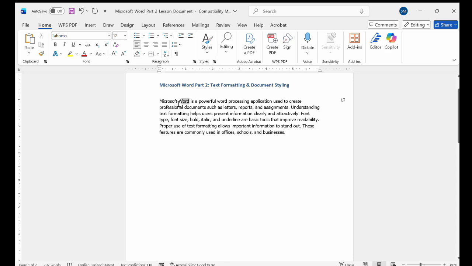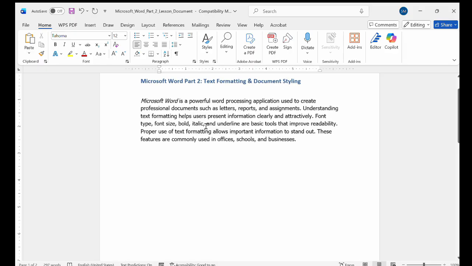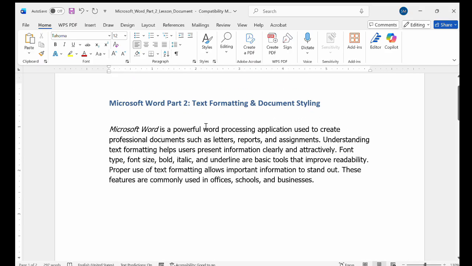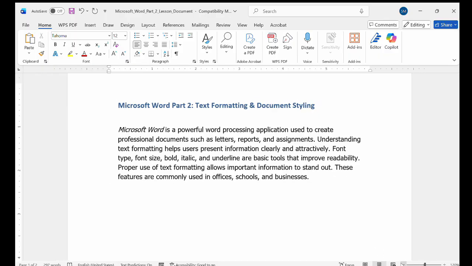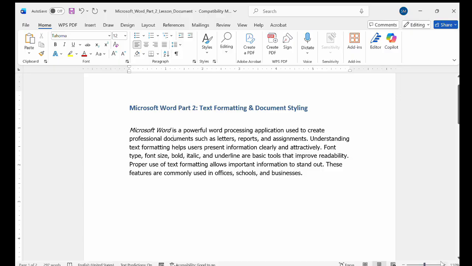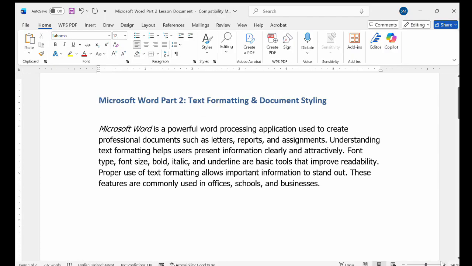Let me select this one and bold it. You can bold it from here, and to unbold, you can click here. You can also put the text in italic. You can see it looks quite different from other styles. And also you can zoom in, also zoom out. Zoom in, zoom out is here, and the zoom in is here. You can also use a shortcut Control plus plus.